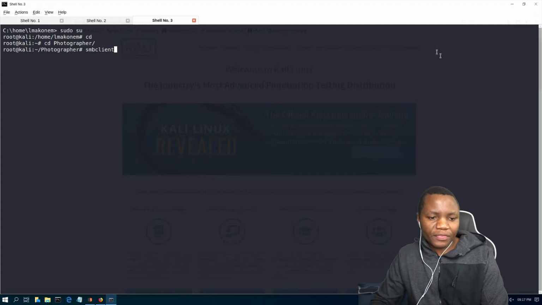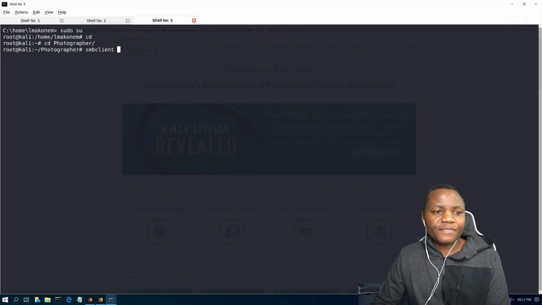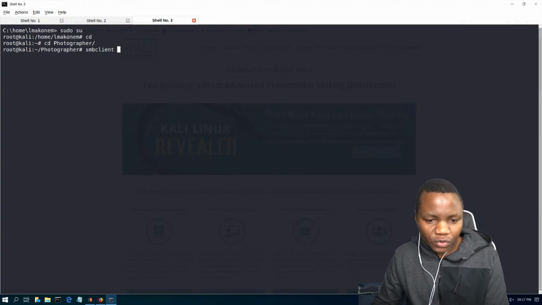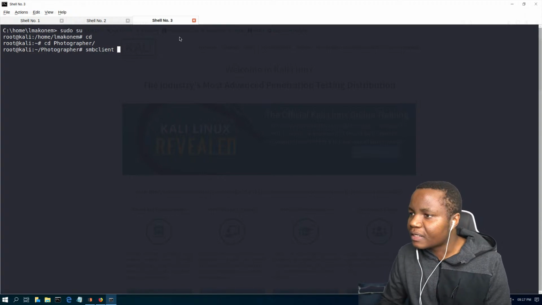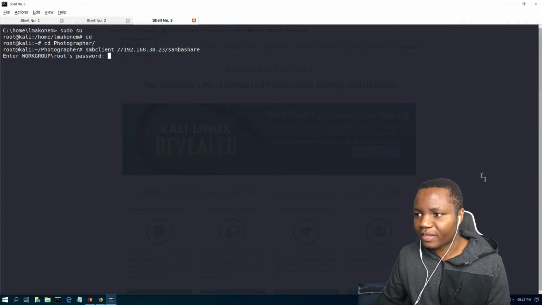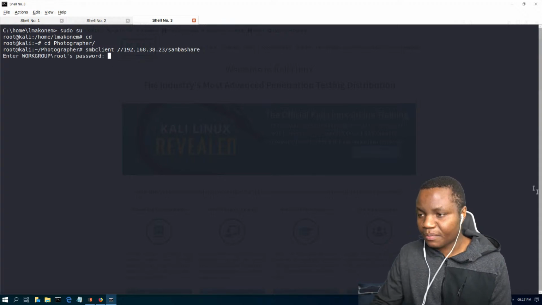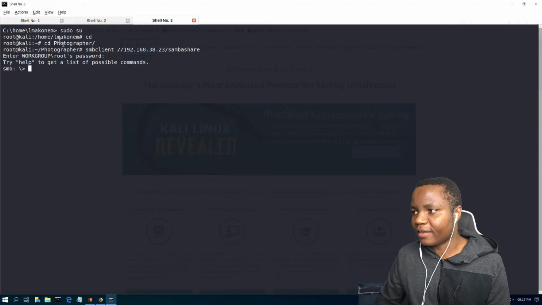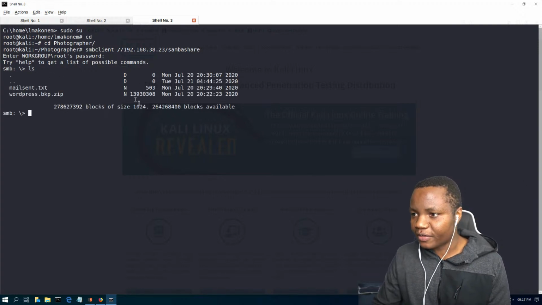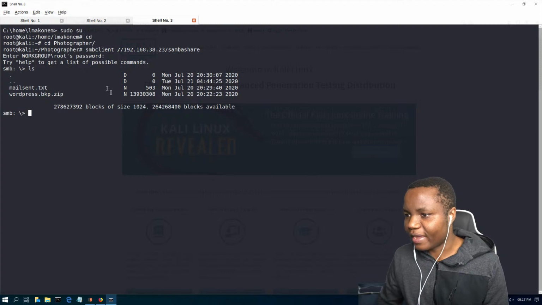Your Kali will come with this, and in this case, there are different options that you can use here for SMB clients: -N, -L, depending on which options you are interested in. But for me, I'm just going to go with the direct access without any options, and then I'll do the anonymous login. All right, we're in. I didn't choose anything here. Do I say ls? We are in luck.